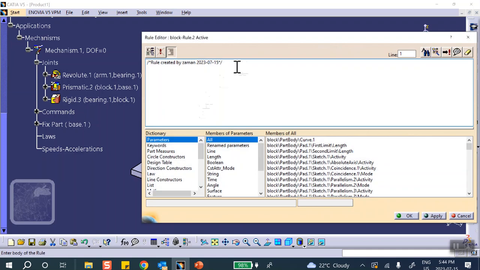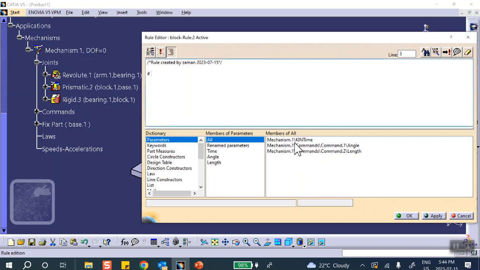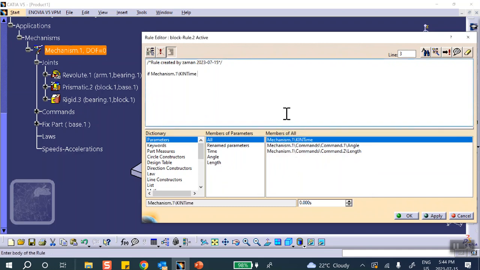All right, let's do the stuff for the block. If time, click on the mechanism so that you get all the filtered out. If time is less than, now I have to look back and forth, I think it was 4 seconds. Yeah, less than 4 seconds.